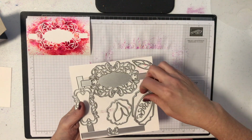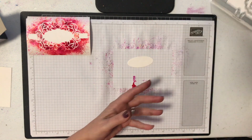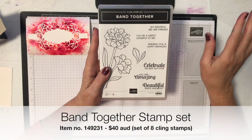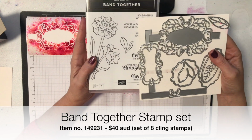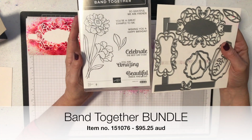All right, I'm just going to use, this is from the same die set. So we've got this piece here, this oval, and I've used it here to cut my piece of shimmery white paper. And I'm using the matching stamp set. Now this is actually called Band Together, and these are called the Detailed Bands dies. They are actually a bundle that you can purchase. You can purchase them separately, or you can purchase them together as a bundle to save 10%.